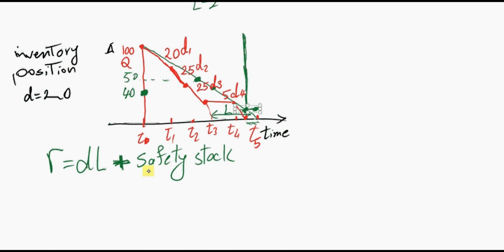So to calculate the safety stock, it is obvious that the safety stock is needed because of the uncertainties of the demand. If demand wasn't varying, then the safety stock wouldn't be necessary. So we need to find out how much is the variation of this demand. If we see that the variation of demand is a lot, then we need a lot of safety stock. If we see that the variation of demand is not very much, then we will need a little bit of safety stock.